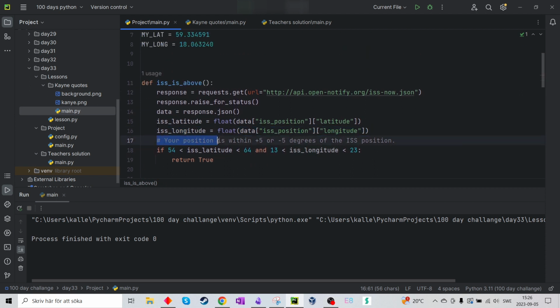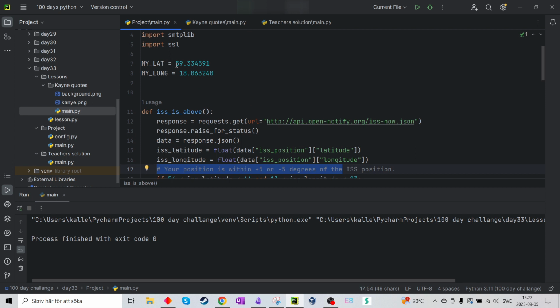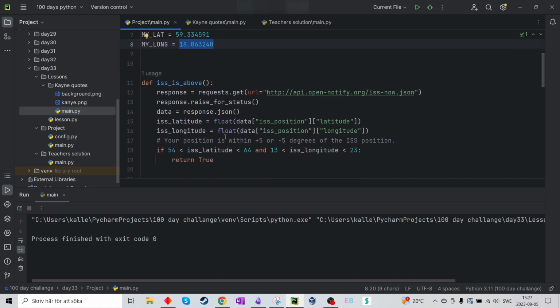Your position is within plus or minus 5 degrees of the ISS position. So if we say Stockholm in Sweden, I will take the latitude and set it -5 and +5, and then I do the same with the longitude.